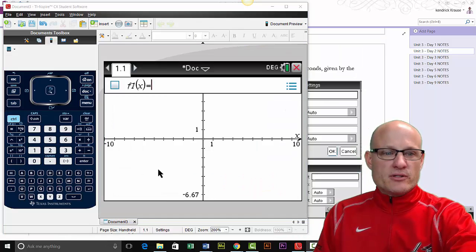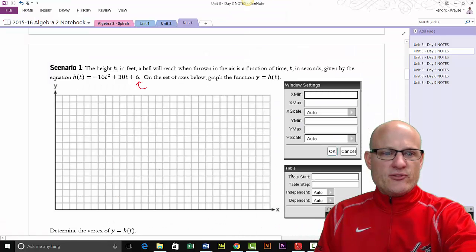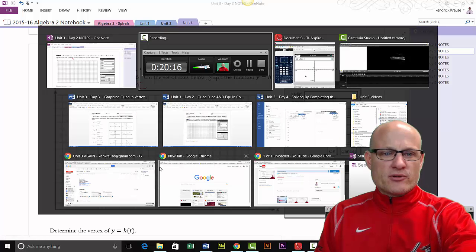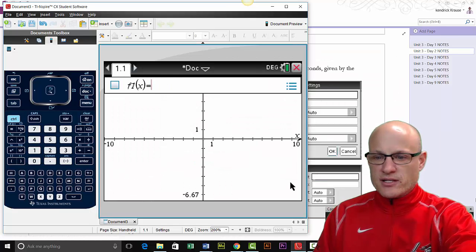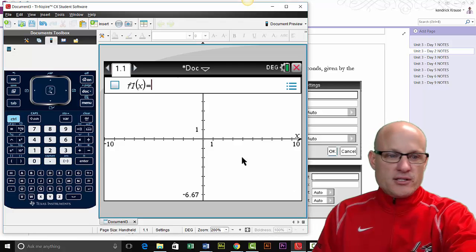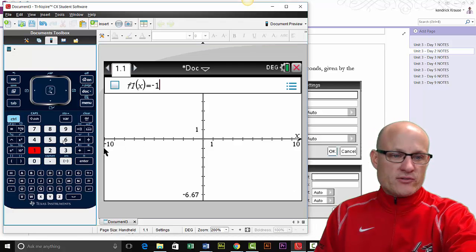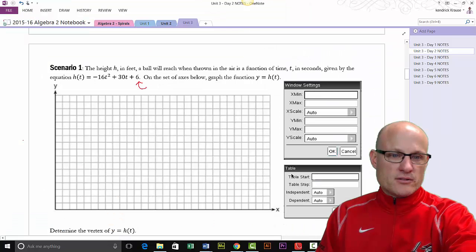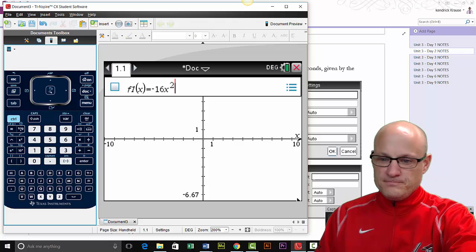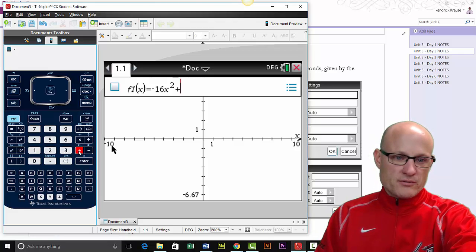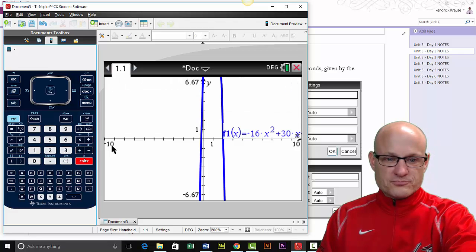Negative 16x squared plus 30x plus 6. So I graph it.